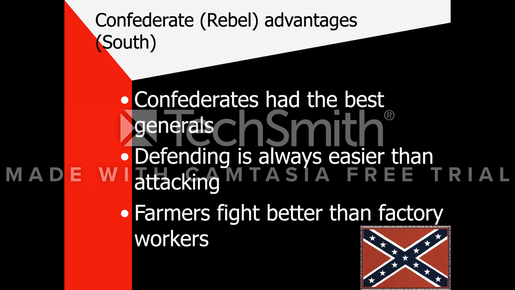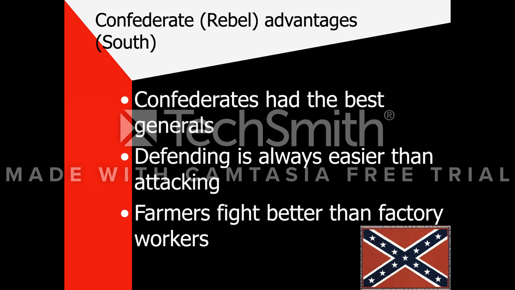Lee. And he was actually asked to fight for the Union. However, he lived in Virginia, and Virginia seceded with the Confederacy. And he was like, I've got to stay with my state. Defending is always easier than attacking. Yeah, because you have more to worry about doing a defensive line instead of having to figure out where I'll put these guys, where I'll put this regiment here and here.